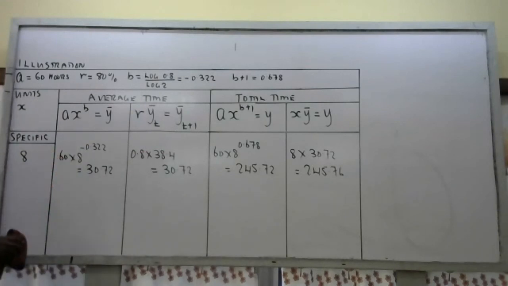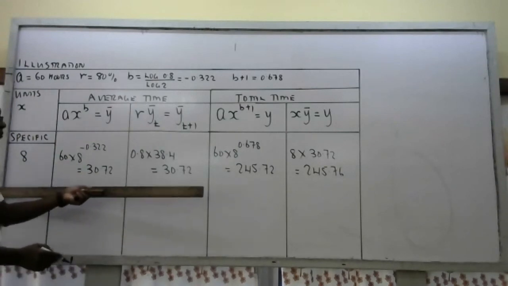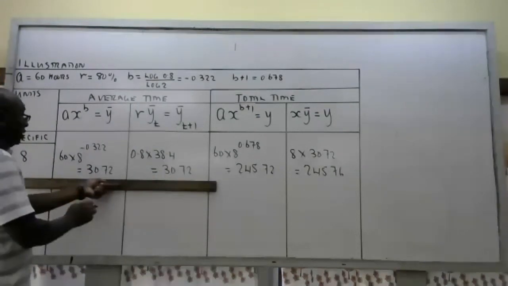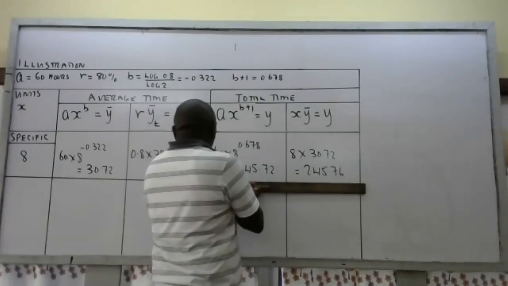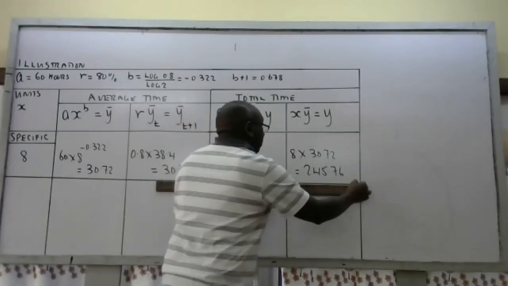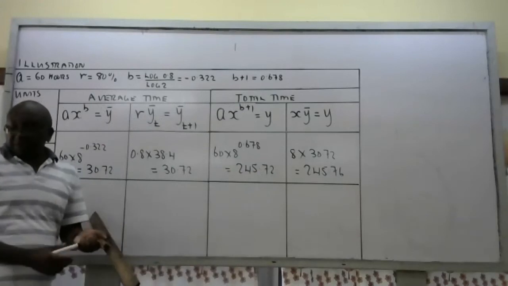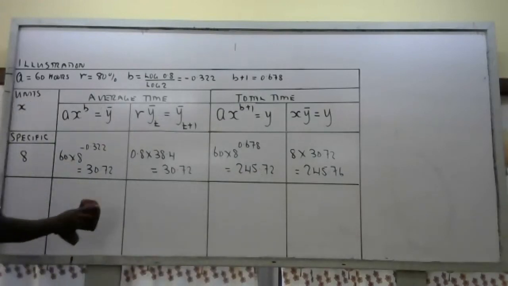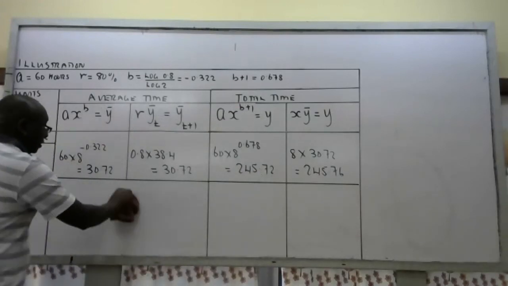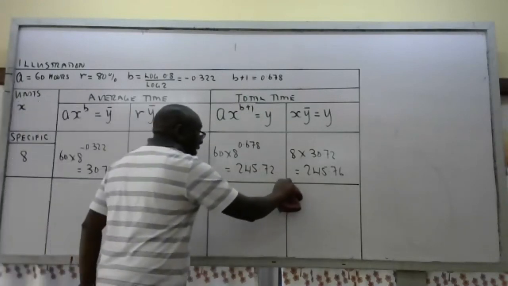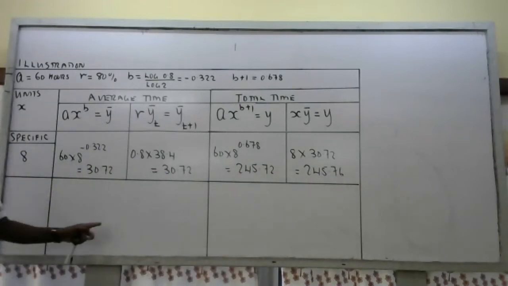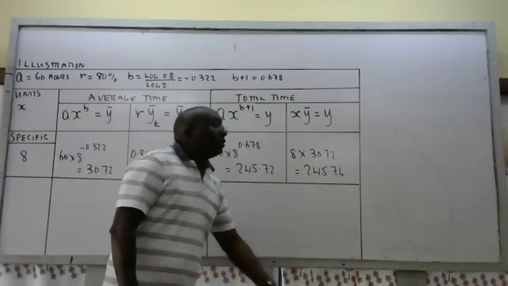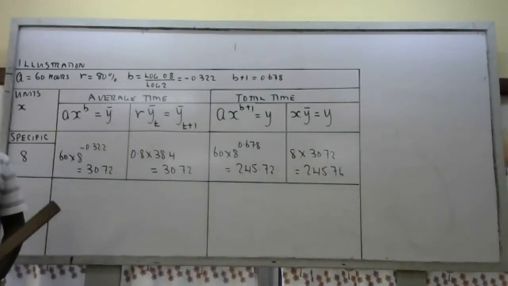Good. Now there are two things that we still need to do. I want you to draw a line here, like we have come to the end of that table. Let me first of all say that, so that you are able to follow what I'm saying. You draw a line to show that you have come to the end. Then when you have drawn the line to show that the table has come to an end, you extend this line, this one in there, and this one, and this one. So the table now has 3 columns.